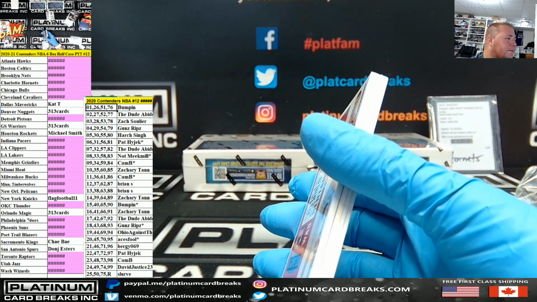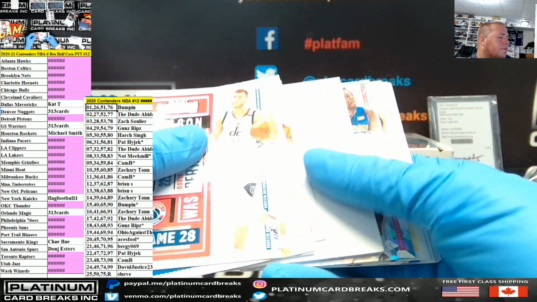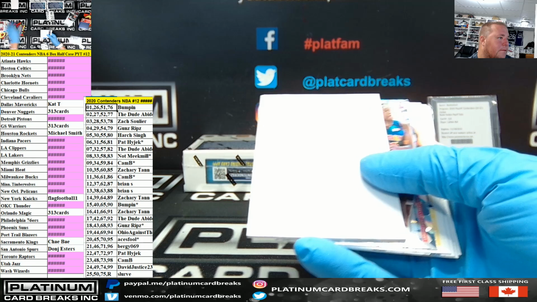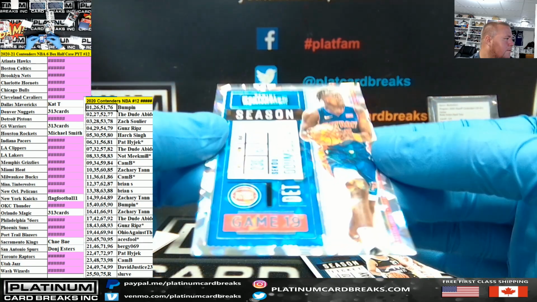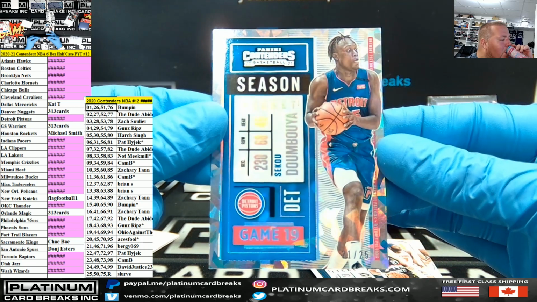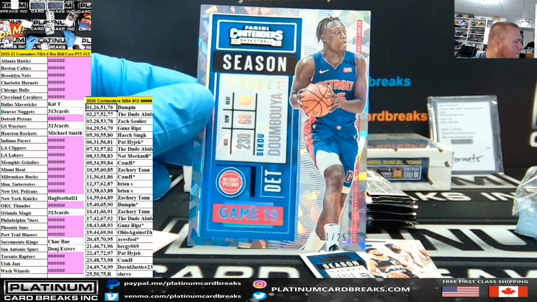Two on the Tatum. Dudenator. I might see cracked ice coming. Out of 25, Dumbaya. 21 out of 25, Pistons. 21 spot. Bergie.